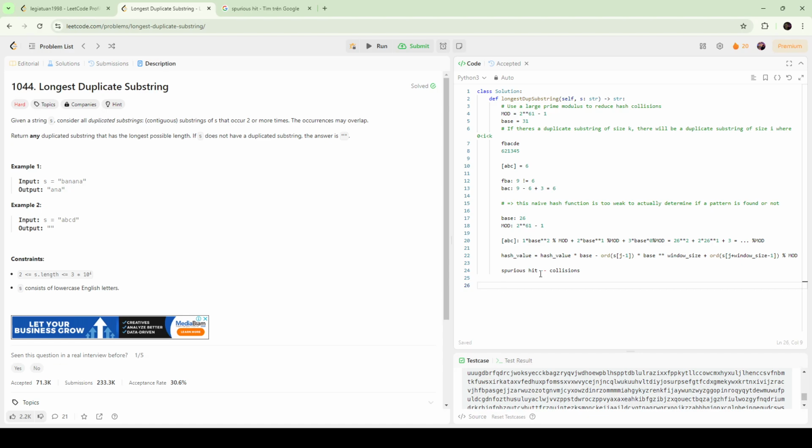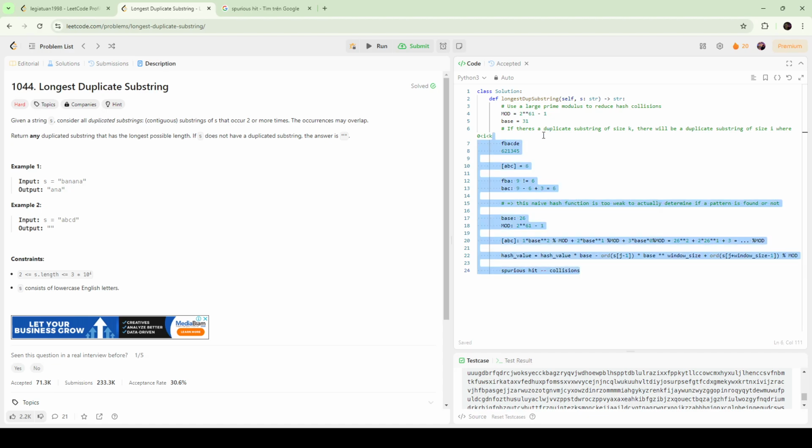And then if the two substrings are actually the same, we can safely conclude that this window of size k has a duplicate substring. But in the scope of solving Leetcode, I'm going to be naive, right? Okay.